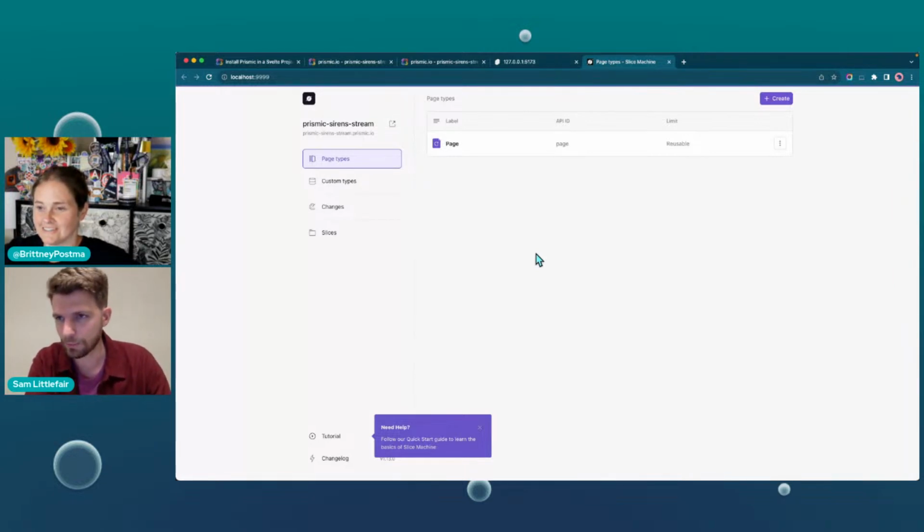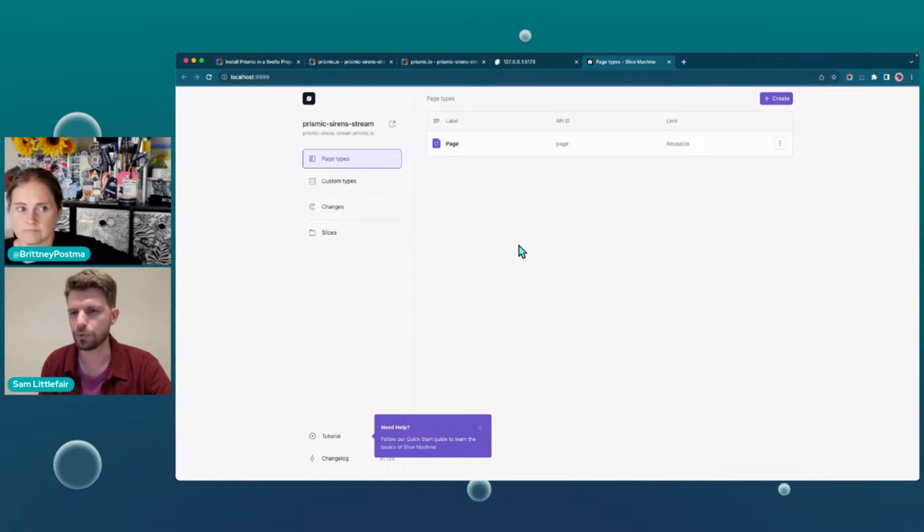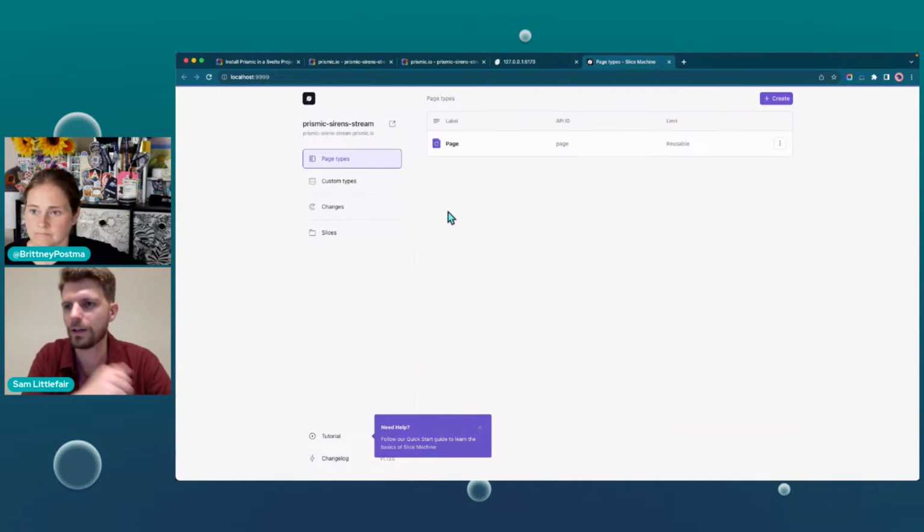Slice Machine, what you're looking at on localhost 9999, is only pushing your content models to Prismic, but it's talking with Prismic remotely so that your code base knows what your content is going to look like. You can click on that page type there.